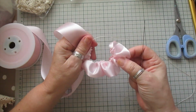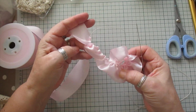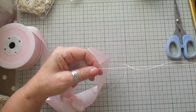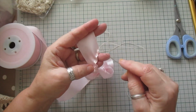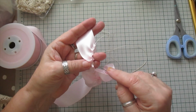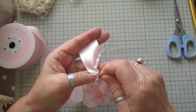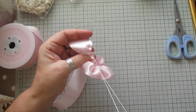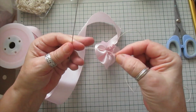So again, that's 1, 2, 3. What am I doing? Why have I only got a small petal? Just let me run that back, because I've made a mistake there somewhere. I don't know how. I'm too busy talking and not concentrating on what I'm doing. I don't know how I did that, but hey ho, never mind, all can be fixed.